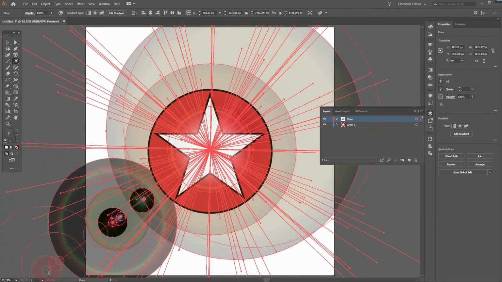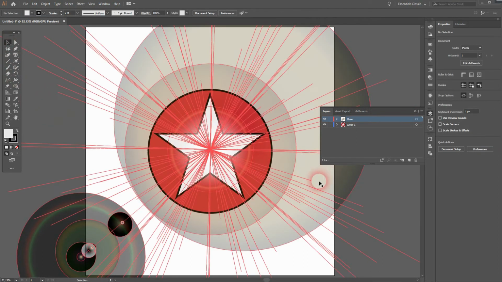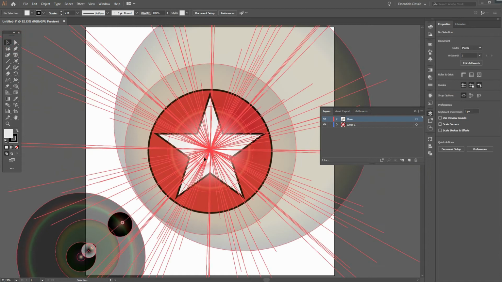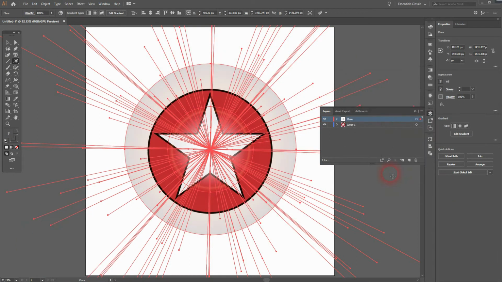And if I open now this flare menu, you can do so with a double click on the icon. Always make sure that it's selected and then double click on the icon. Otherwise, you will just open a new flare or the menu for a new flare, and we want to adjust the one that we already have. So we can check the box or uncheck it. And now the rings are gone.